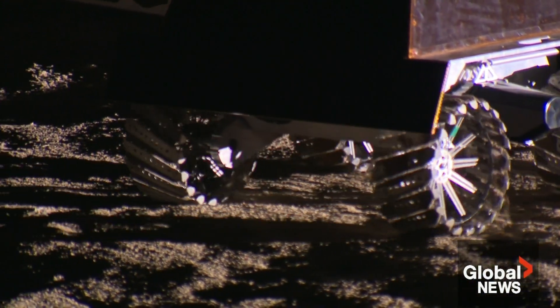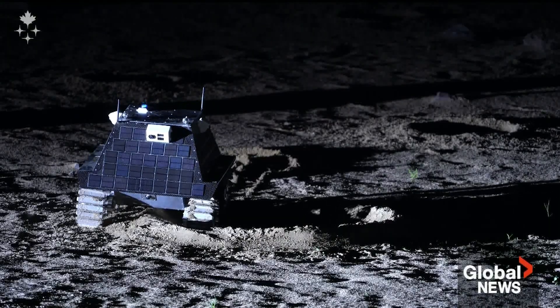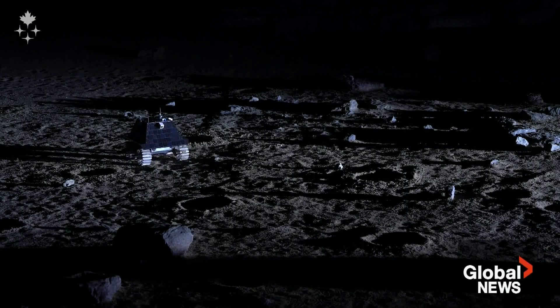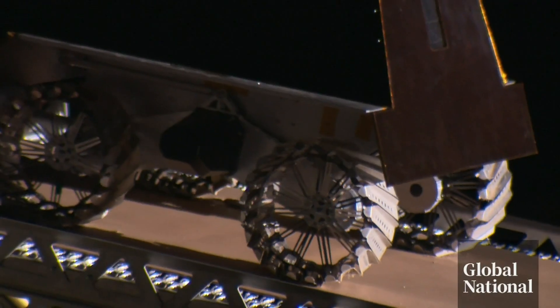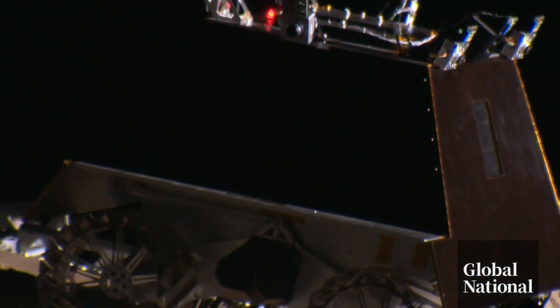Getting there is still a few years away — 2026 at the earliest. Let's say that by the end of the decade, the rover will be at the surface of the moon with the Canadian flag on it. The next great leap in lunar travel, with Canada involved every step of the way.